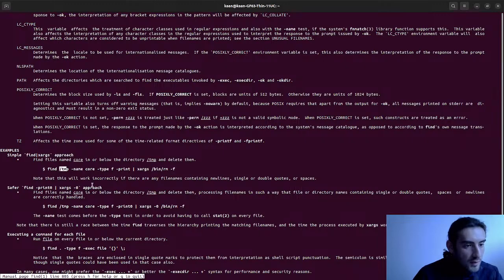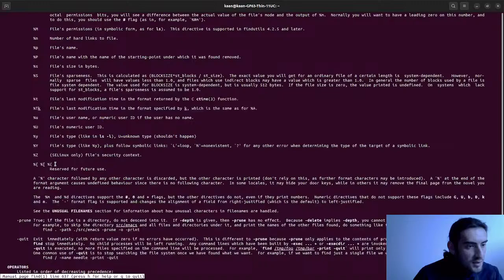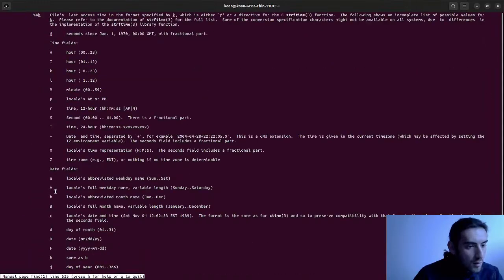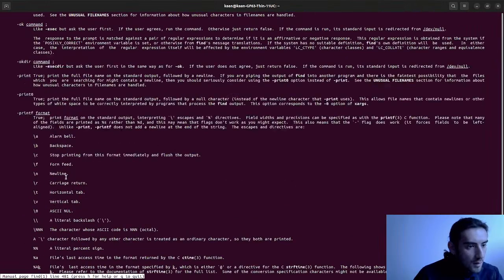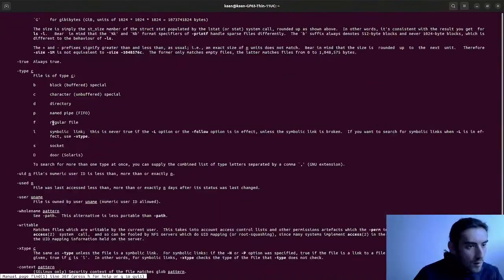Find in this directory, find in the current directory, the type and the file name. This f option is the regular file.